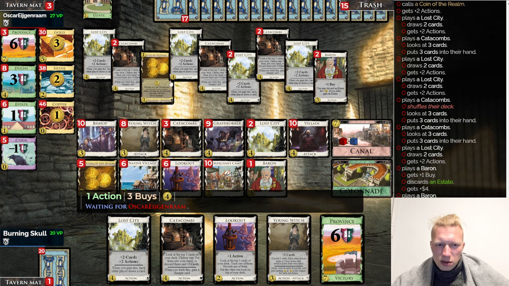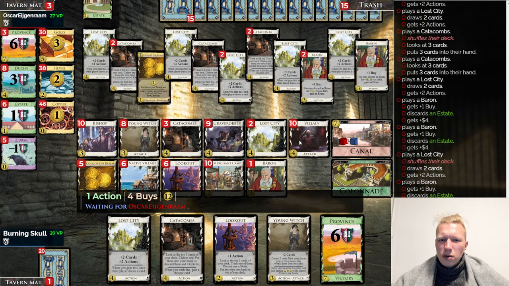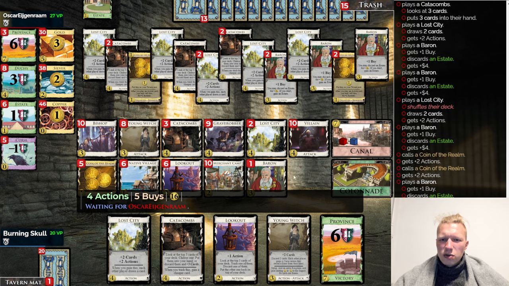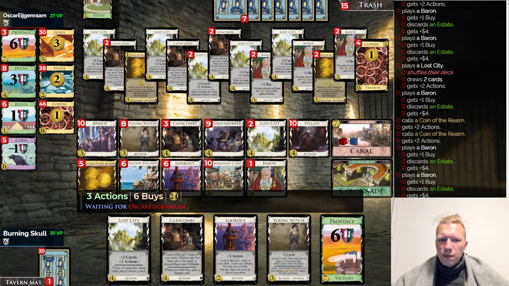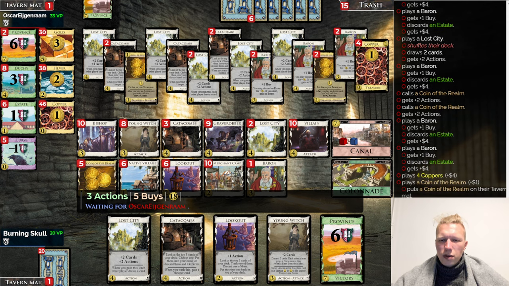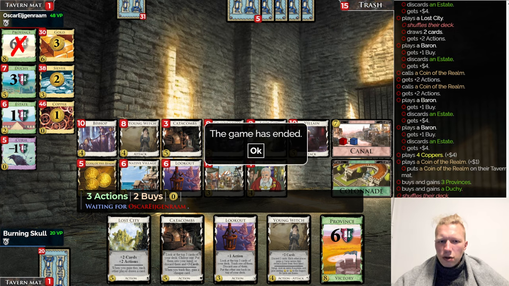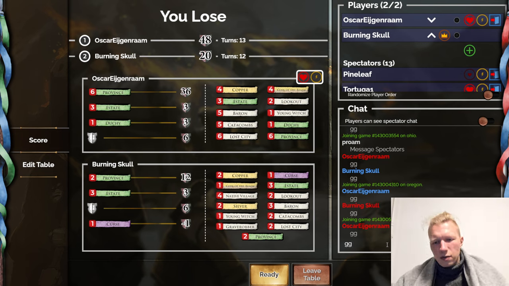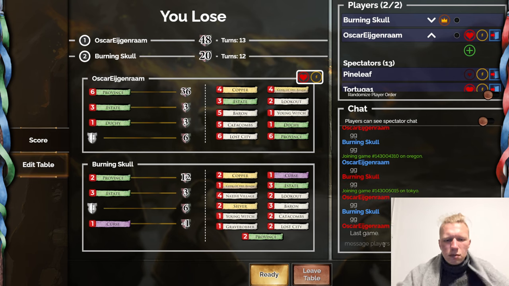It's funny how this board looks really old. Willen and Canal are from Renaissance, and the rest of it is even much older. Colonnade is from Empires, and then Coin is Adventures, and the rest of it. Oh, never mind. There is also the useless three cost card, the merchant camp, or is it that? Yeah, never mind. Okay. Yep. It is indeed the last game.